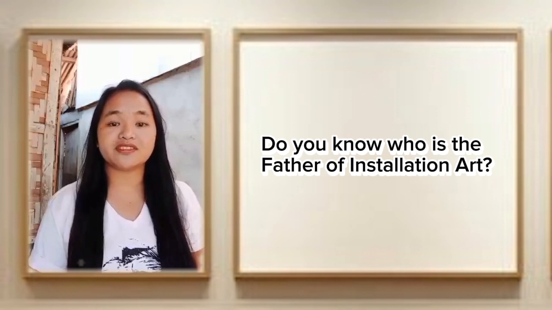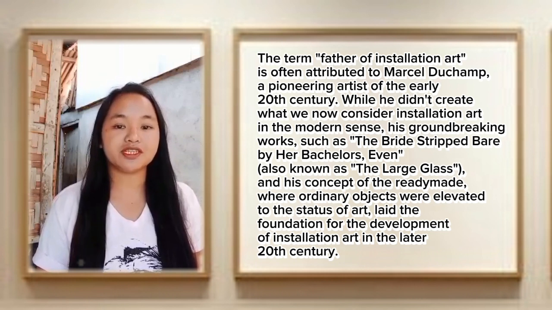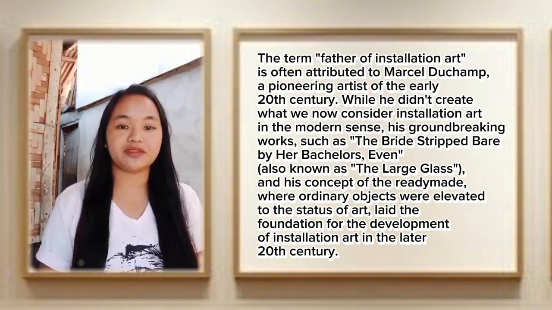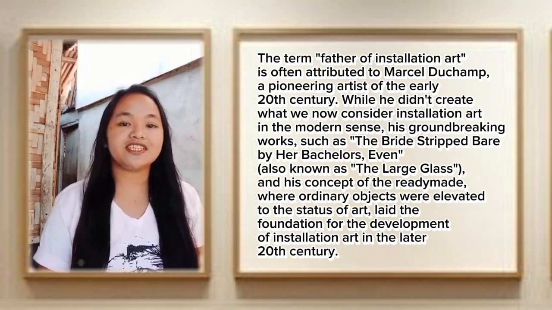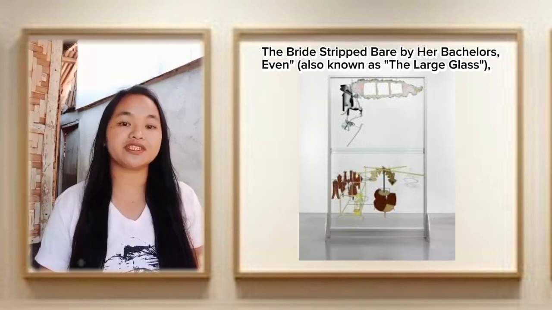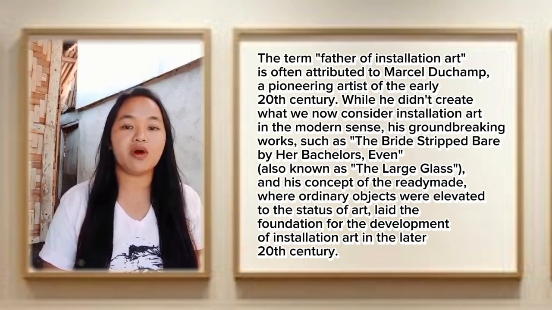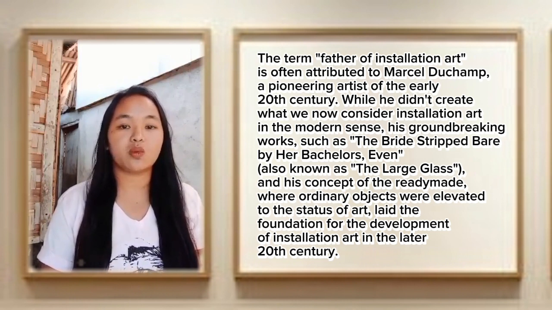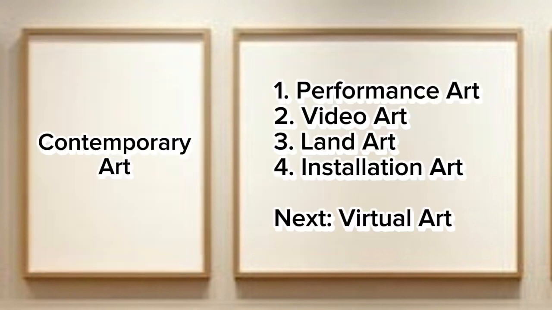Do you know who is the father of installation art? The title of father of installation art is often attributed to Marcel Duchamp, a pioneering artist of the early 20th century. While he didn't create what we now consider installation art in the modern sense, his groundbreaking works, such as The Bride Stripped Bare by Her Bachelors, Even, also known as The Large Glass, and his concept of ready-made, where ordinary objects were elevated to the status of art, laid the foundation for the development of installation art in the later 20th century.